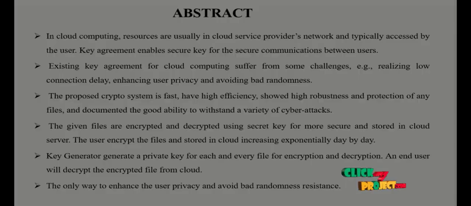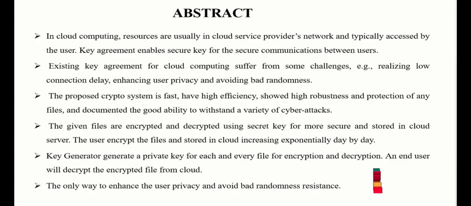Now we are going to discuss fast, secure and anonymous key agreement against bad randomness for cloud computing. Abstract. In cloud computing, resources are usually in the cloud service provider's network and typically accessed by the user. Key agreement enables secure keys for secure communications between users. Existing key agreement for cloud computing suffers from some challenges, for example, realizing low connection delay, enhancing user privacy, and avoiding bad randomness.